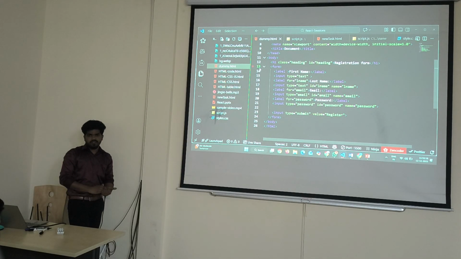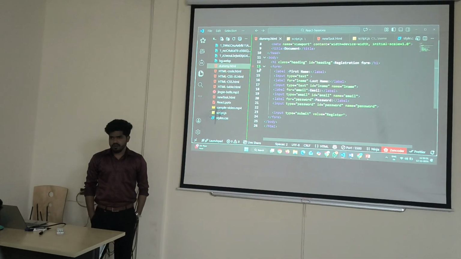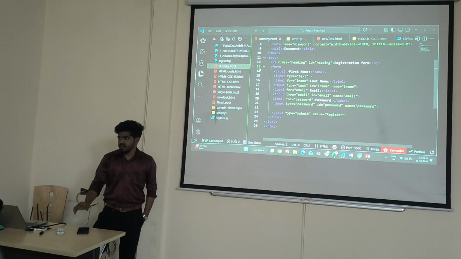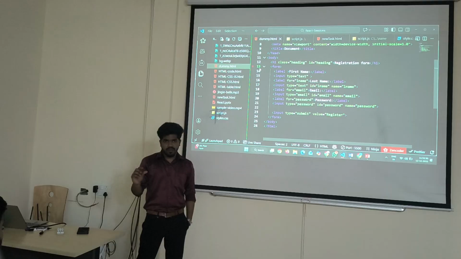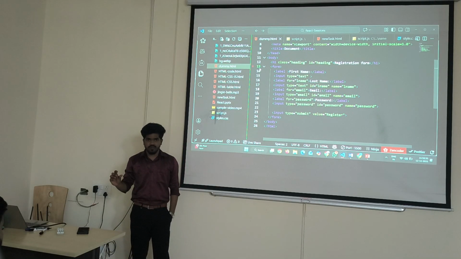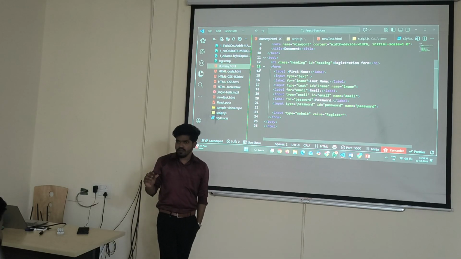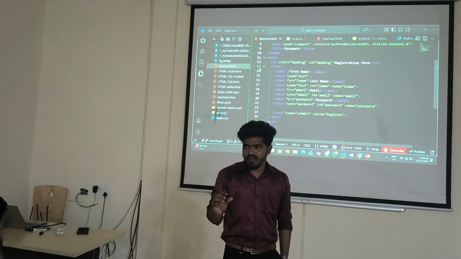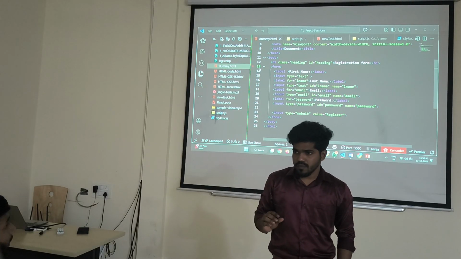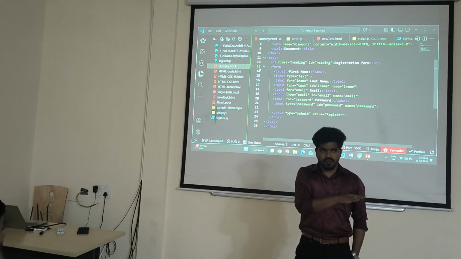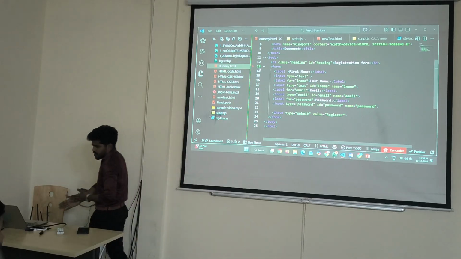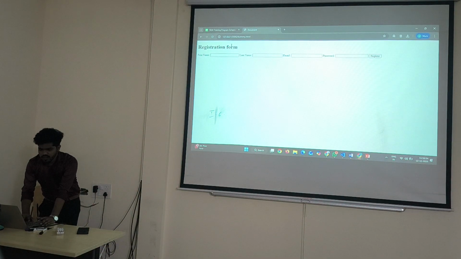Do you know about spacing? Which tag takes which space? Actually, the H tags take block level spacing. Do you understand what block level spacing and inline spacing are? Inline spacing means elements sit one by one in one line. Block means the element occupies the whole space. That is block level. In HTML, H1 is block level, and the form elements are inline by default.